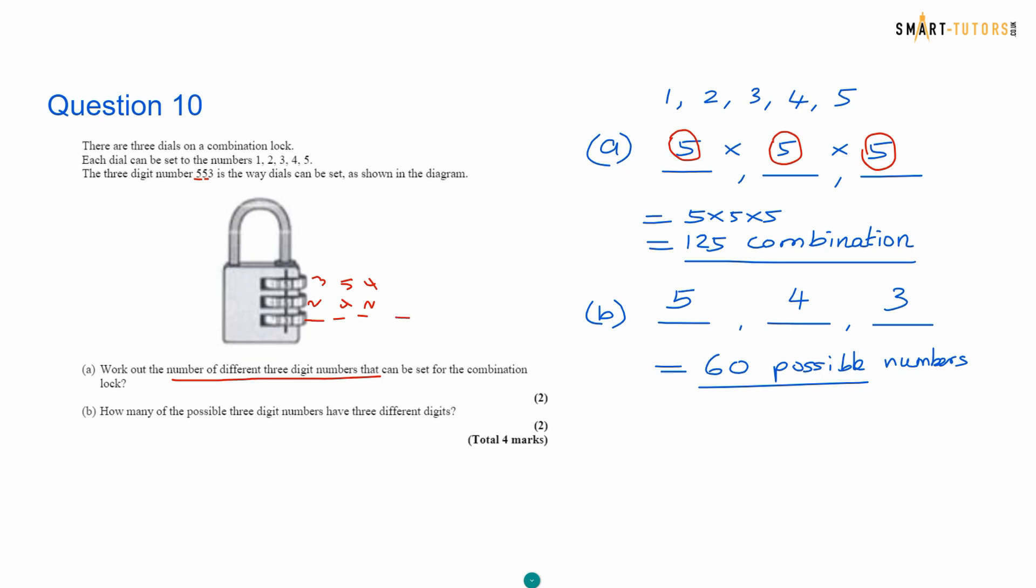Part b is the tricky one. How many possible 3 digit numbers have 3 different digits. That means if you have the 1 here, you can't have the 1 there. First of all, the first digit is filled with 5 different combinations. If that is filled by 1 of the digit, then the second digit cannot have that first one. So 1 combination less, so out of 5, 1 less is 4 combinations. Then times by the third digit. If 2 different things come, the other combination is going to be reduced by 1. So 4 combination now is going to be reduced to 3. So 5 times 4 is 20. 20 times 3 is 60 possible numbers you can have.